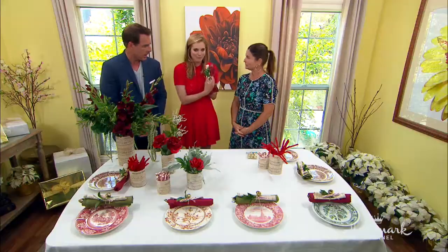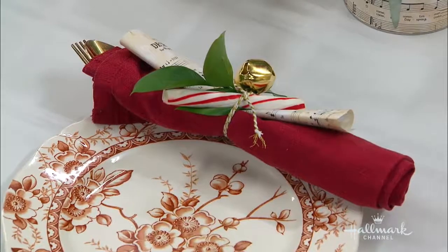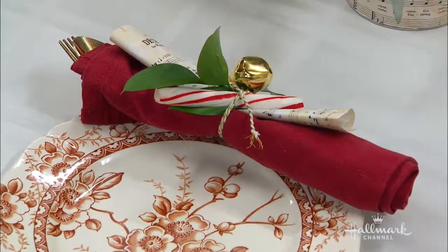Well, what I love too is repurposing things. Yes. The only thing I bought was the bells. That's great. I happened to have ribbon, I had cloth napkins, and I had a home printer, and I had glue. And then everybody pulls the sheet music out and you all sing. And it's really fun because you do it a few days before the actual Christmas dinner. So it gives you a project to do with your cousins or your nieces and nephews or your children, and then you set the table with it.